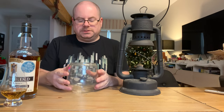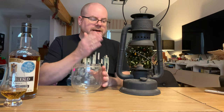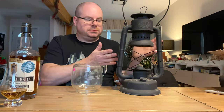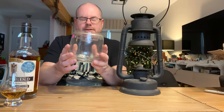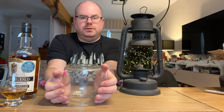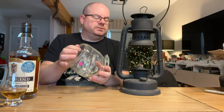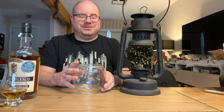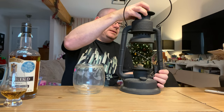Now, the one that was in there was red and this one's not red — I know, and there's a reason behind that. The one that was in there was not original to this lantern; it was a different brand. This little made-in-Canada globe is a vintage globe that does match with this Beacon lantern — they're both the same company. This globe is from around 1925.